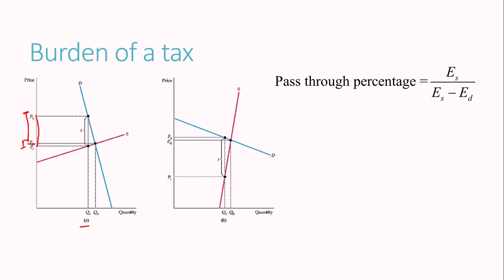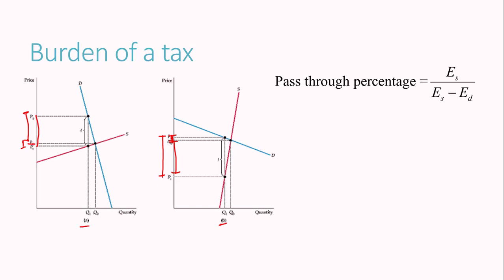more of the burden of the tax. In panel B, we have the opposite case, where the demand curve is fairly elastic, and the supply curve is steep, fairly inelastic. So in this case, if we impose the same tax, what we see is that now sellers who were receiving P naught before the tax are now receiving only PS. So there's a sharp drop in the price they're receiving after tax. Buyers who were paying P naught are now just paying PB. So the buyers share in the smaller burden of the tax.